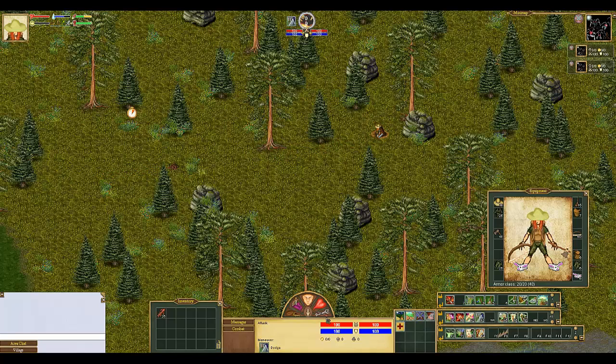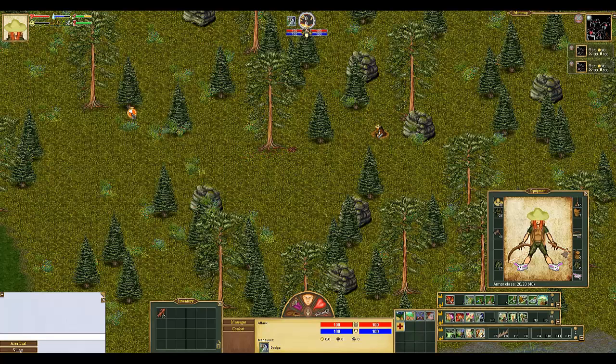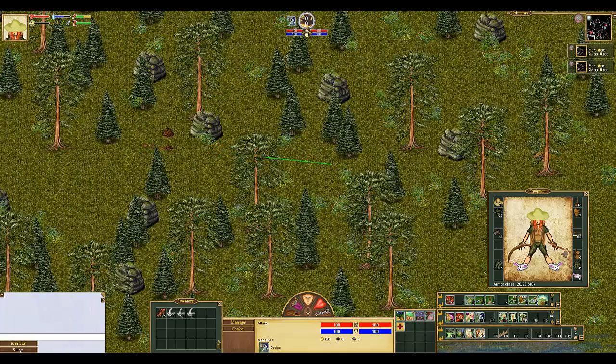Now I've got an option in here that allows me to show other gob path and then show player path. That's what shows that little line. Now you watch this little clock as it goes around. When it gets to 0, you run. Now you just have to keep running away from them.